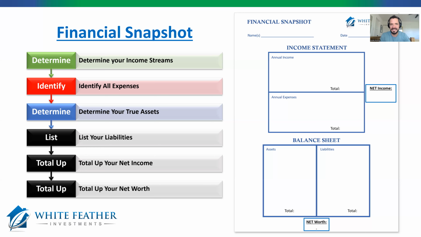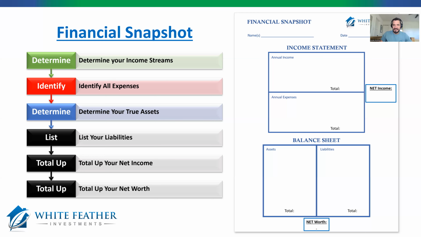That app will organize things for you, but you want to identify your expenses. One of the easiest ways to do this is don't pay cash for anything. I know that's going to sound crazy, but from a tracking perspective, if you use a credit card or a debit card, then that creates an electronic copy of what it is that you spent money on. And then you can look at your statement at the end of the month and say, okay, I spent money here, here, here, here, here, here. And if you use one of those tracking apps, then it categorizes it all for you and makes it very, very simple. So you want to do that.